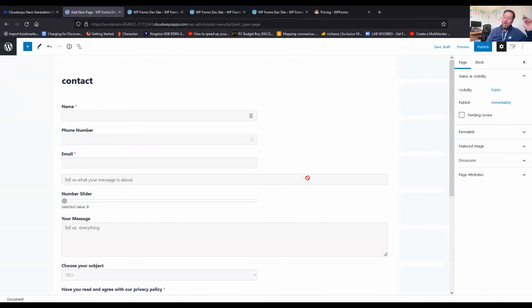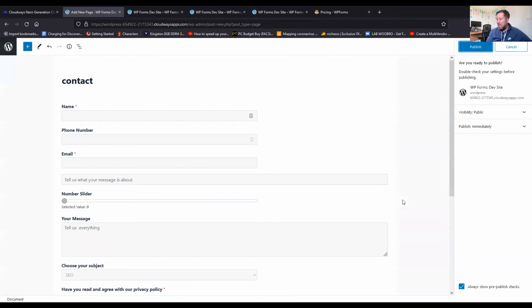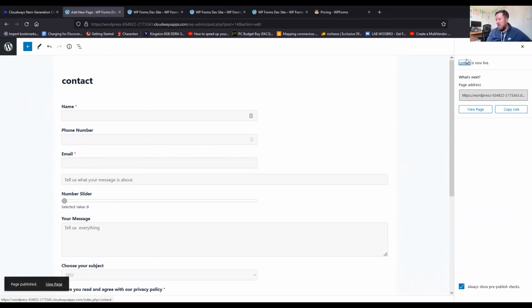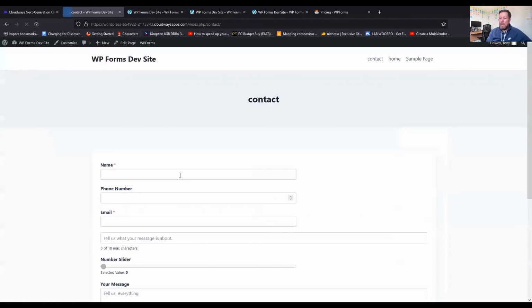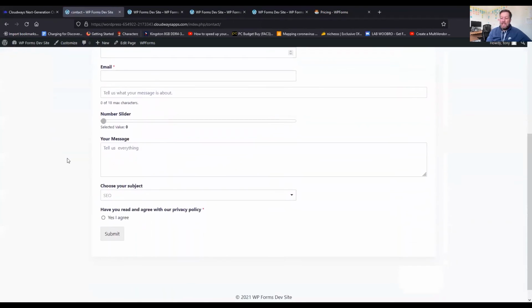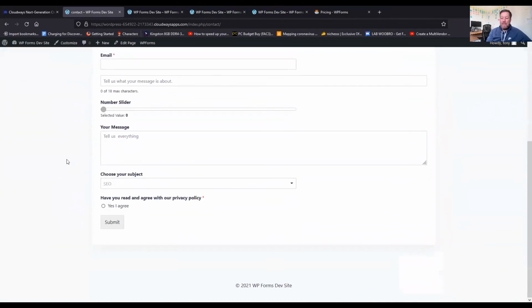There's our form on a page in WordPress using the Gutenberg editor. Now obviously you can use shortcodes to embed it. If you're using page builders like Elementor, you can either use the shortcode, or there are actually widgets for that as well. If we publish this, click view page, there you go. You can see there's our form on the front end of the website.